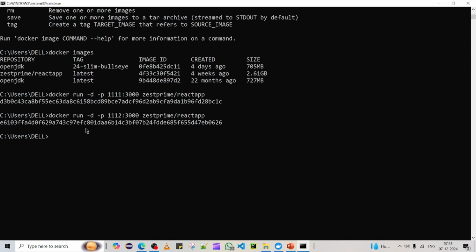Now, whenever you run this docker run command, it will start a container. So in your machine, if you want to see how many containers are running, we can see that very easily with the help of docker ps. What ps does is display the containers that are currently running in your machine.